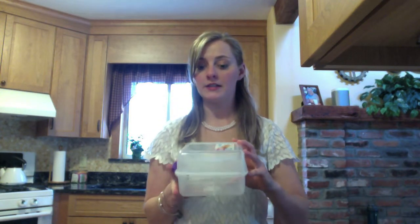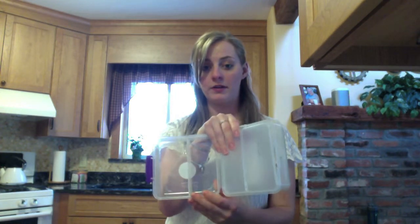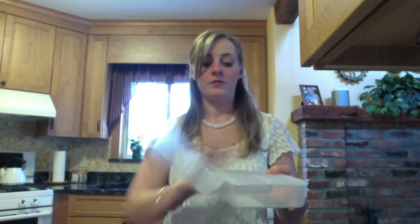The next thing you're going to need is a multi-compartment Tupperware. These come in all different shapes and sizes, so you can absolutely purchase the one that best suits your needs. The one I've got here latches into a small square. It's got 2 compartments over here and then a larger compartment right here. Nothing touches other foods, and that way you can keep in mind portion sizes and also to include multiple food groups in your child's lunch.